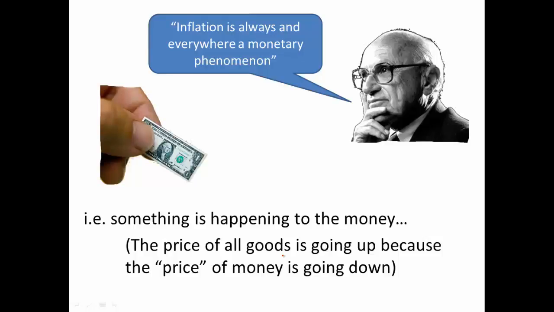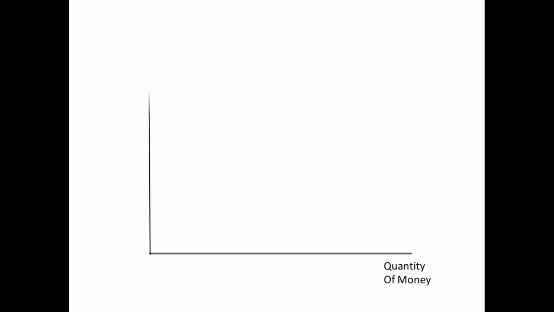And you can really understand that again when you think back over time. What's happening with money? Well, we're replacing a more valuable form of money, gold or silver, with a less valuable, a cheaper form of money like paper. Let's think about it in basic supply and demand terms. Draw a familiar supply and demand graph here where, instead of goods in general, since we've looked at gasoline before, we've looked at milk, this time we're going to look at money itself.